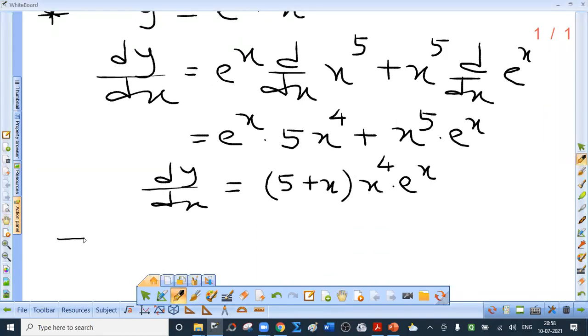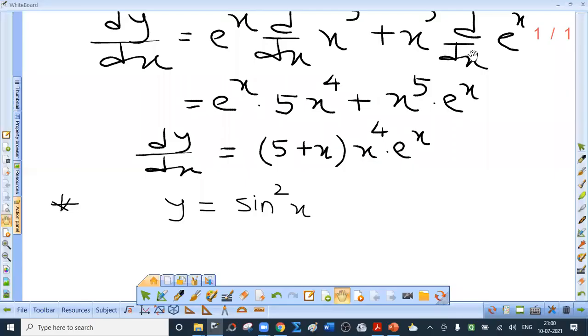Now let me ask you this. See, this is mathematics. Can you tell me derivative of sine square x? With limited knowledge of derivatives, you should be able to obtain derivative of sine square x. Try. See, this is just the beginning. Don't generalize any result. The derivative of x square is 2x. So derivative of sine square x is 2 sine x? No. I hope you can differentiate between two functions.